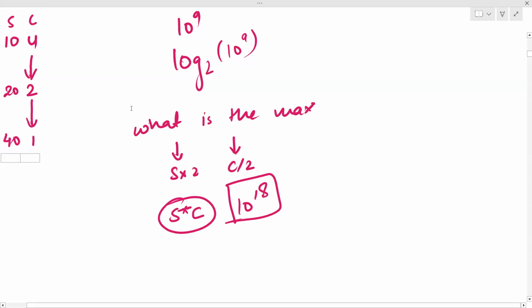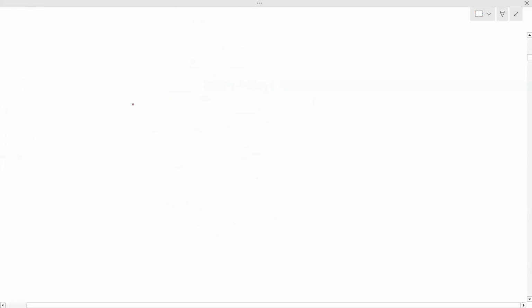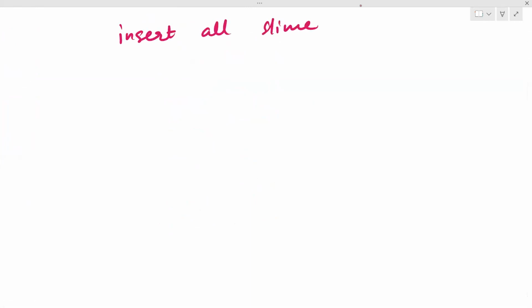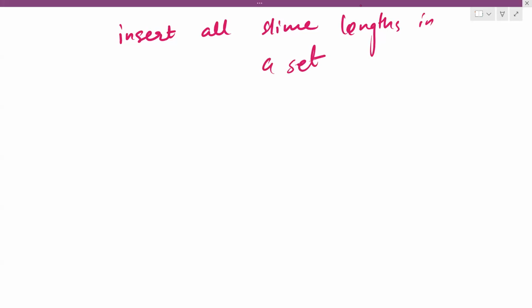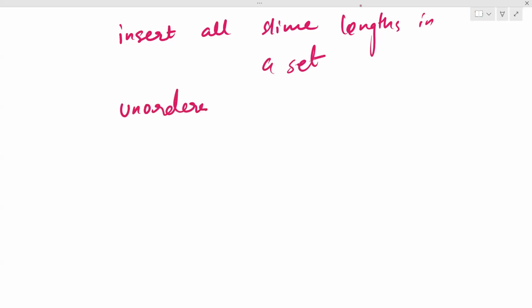So what we can do, we can insert all slime lengths in a set, and for each value we can have an ordered map, or an unordered map. You can have anything.